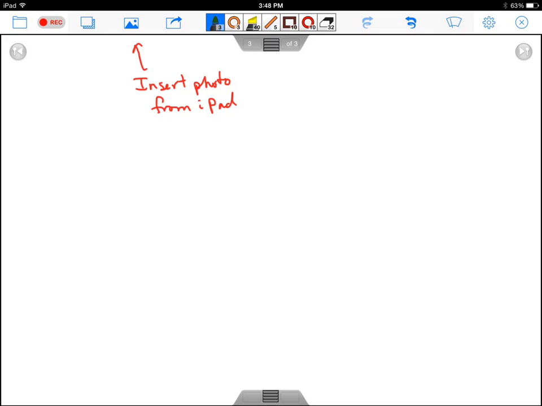All right. So the screenshots that I had on the first page, or any sort of photo you want to get, you click this insert photo from, and the only thing is, and I don't know if this will ever change, you can only have access to photos that are in your photo album on your iPad, because I really like Dropbox and all that stuff, so that's not there right now.